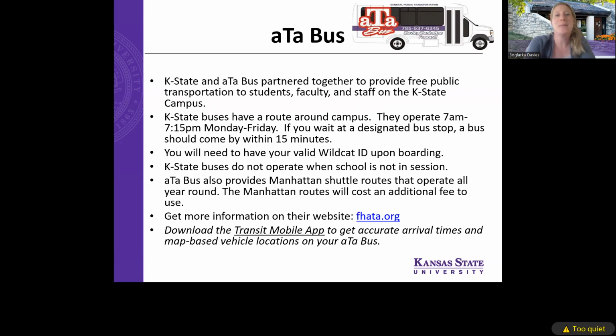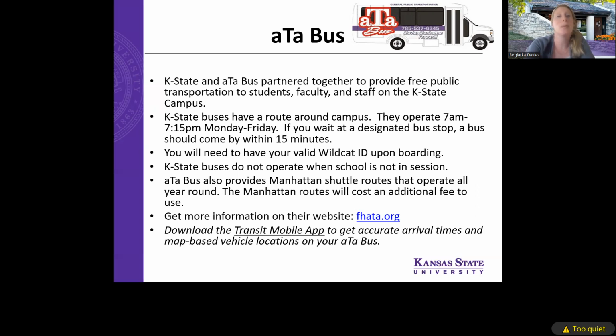K-State and the ATA Bus partner together to provide free public transportation to students, faculty, and staff on the K-State campus. K-State buses have a route around campus. They operate from 7 a.m. until 7:15 p.m. Monday through Friday. If you wait at a designated bus stop, a bus should come by within 15 minutes. You will need to have your valid K-State ID upon boarding.